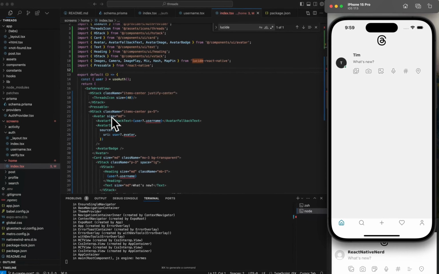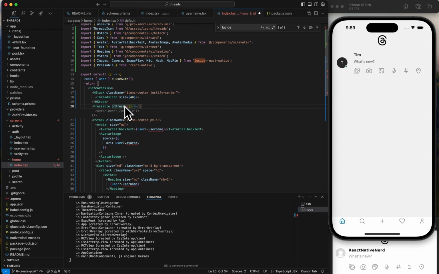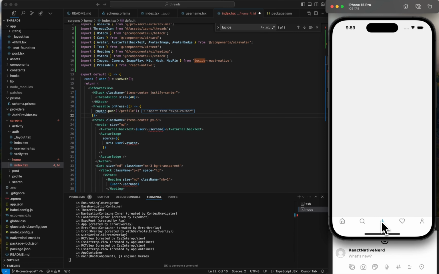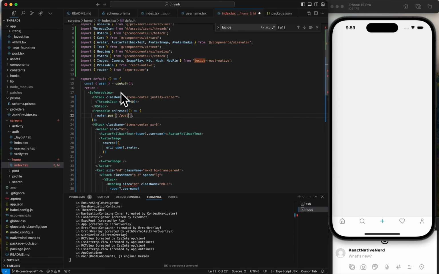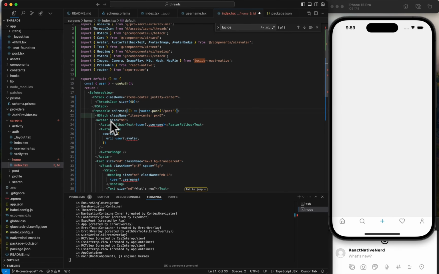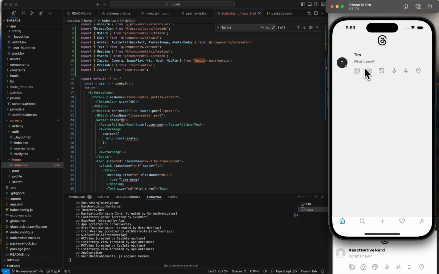I think there's a pressable on, so if we do onPress, we want to actually present this post, which is empty right now. So we could do router.post instead. Let's import it from Expo router. There we go.